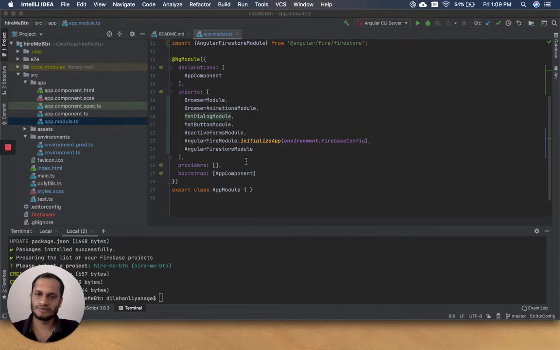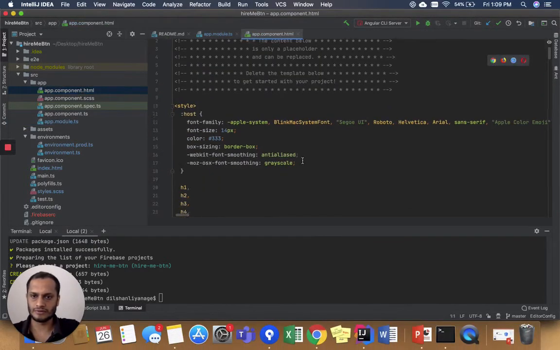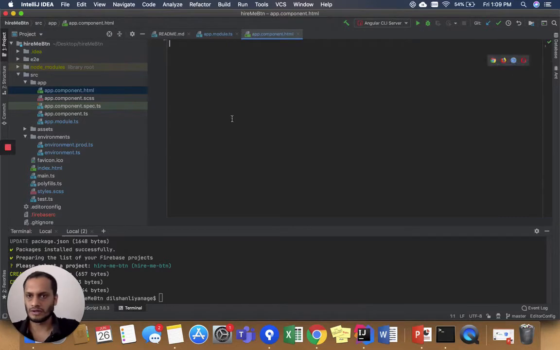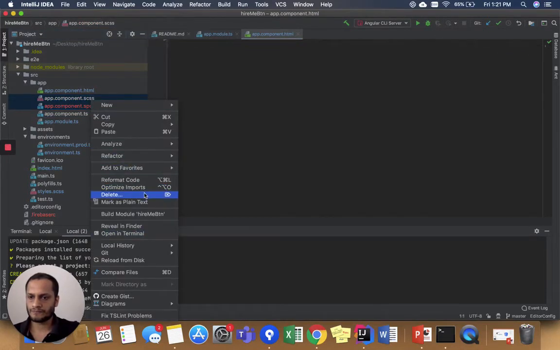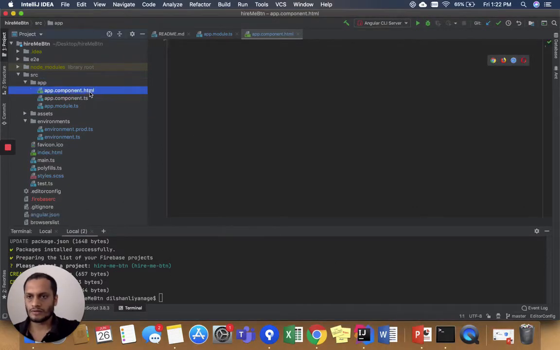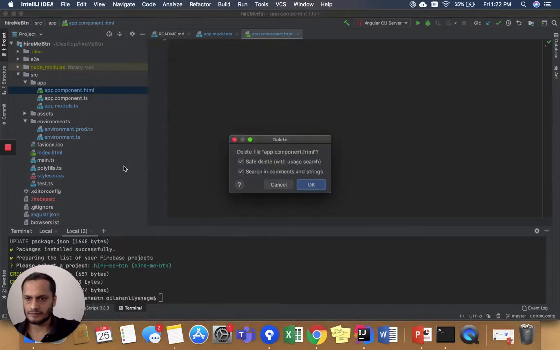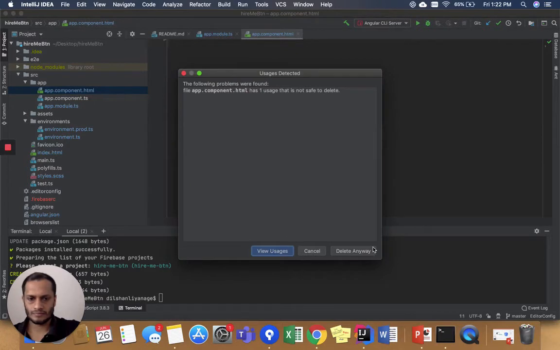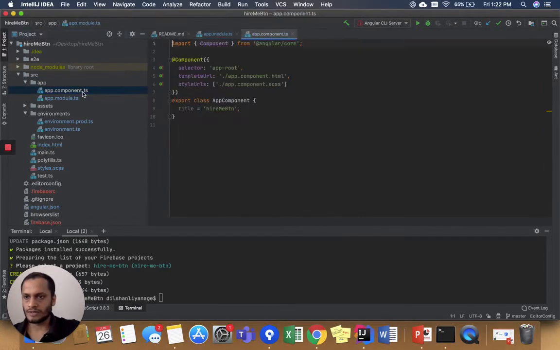I have injected most of the modules. Now I have to clean up some of this code. I erased everything in app component. I won't be needing both of these files, so I can delete them. And actually I don't need this template as well, so I'll delete that also. And go into my app.component.ts. I don't need that. And without directly referring to a URL, I'll write the template here itself.